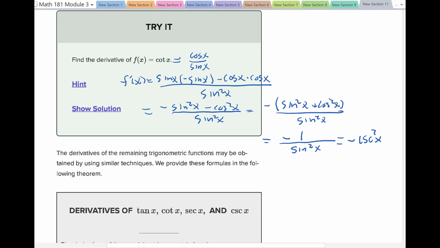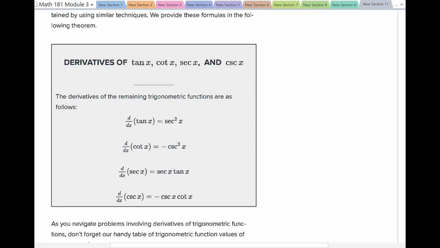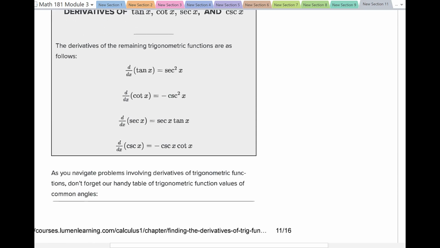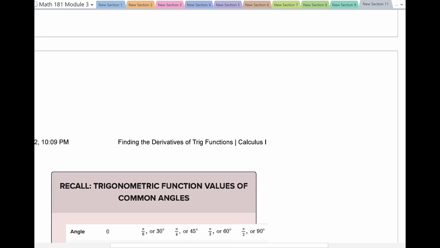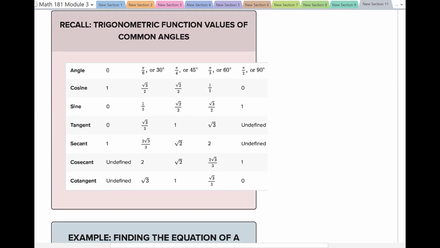Okay, so we have other things to look at. We derived the derivative of tangent, derivative of cotangent. Derivative of secant is secant x tangent x. Derivative of cosecant x is negative cosecant x cotangent x. So just remember this chart. It's probably useful to print it or put it on your note card or something where it's handy. You can remember these values of the different functions from 0 to pi over 2, or 0 to 90 degrees. It tells you what it's going to be. And if you recall from your trig days, these are cyclical functions, and so they start repeating themselves.